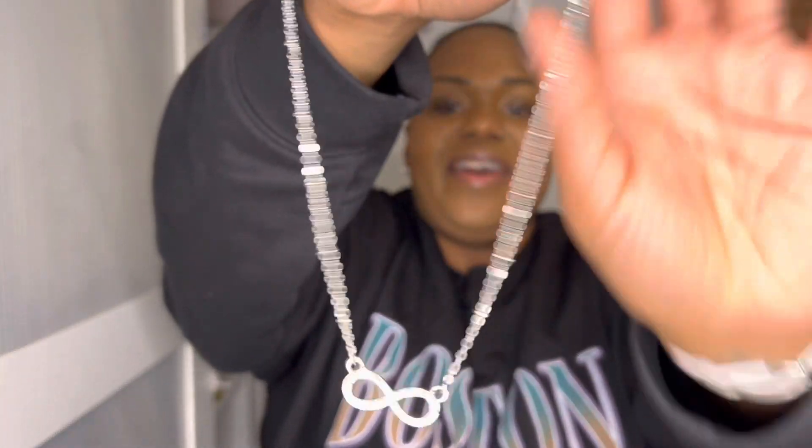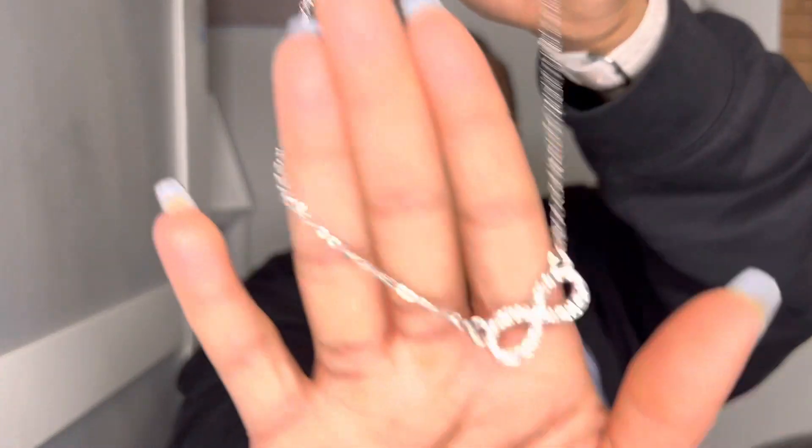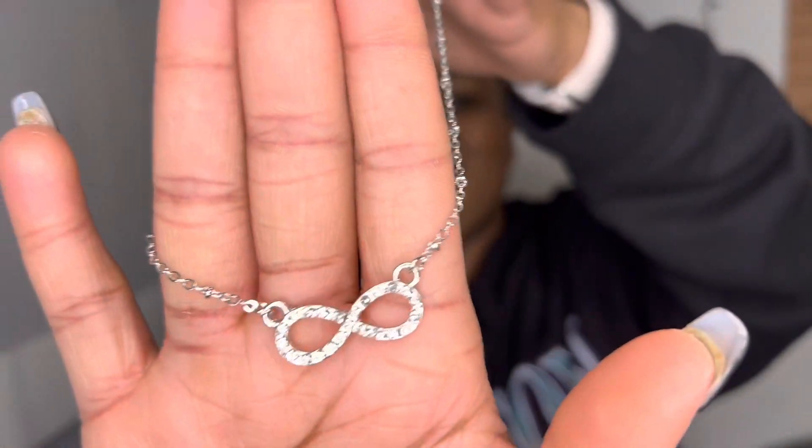I've got one more bit of jewelry to show you. Look at this necklace — I love this, literally. I can't wait to start wearing it. By the way, these are great value for the price. If you just want something cheap for a going out occasion or anywhere really, go to Shein. The delivery takes about up to a week but it's worth it. That's the last bit of jewelry I got.